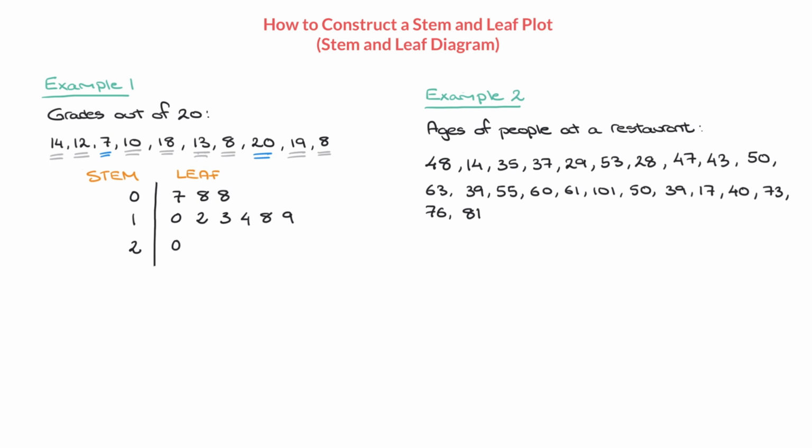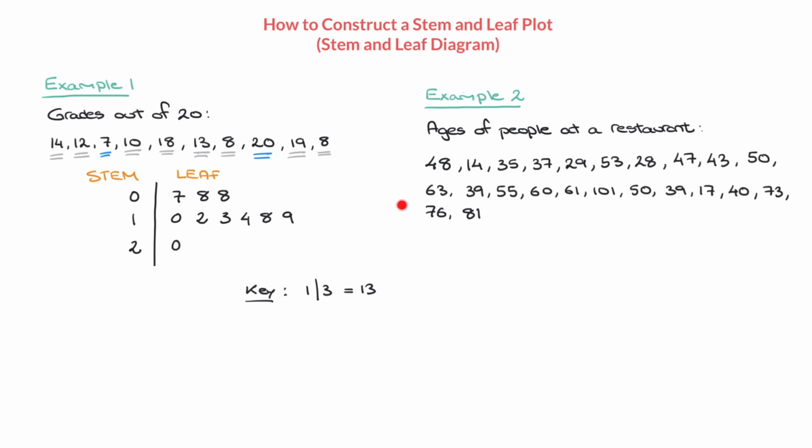And we're done. We've now constructed the stem and leaf plot for these grades out of 20. And typically there's one thing we'll often add here, and I'll add it at the bottom here, and that is the key. The idea being to show the reader how to read each of the values inside this table. For example, we could say 1 with a vertical line 3, and we could state that that's equal to 13. Thanks to this key, when someone looks at this second row here, they should be able to tell that 1 0 corresponds to 10, 1 2 corresponds to 12, 1 3 corresponds to 13, and so on and so forth. But be aware that the key is often asked in exam questions.